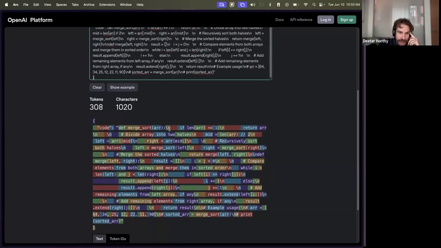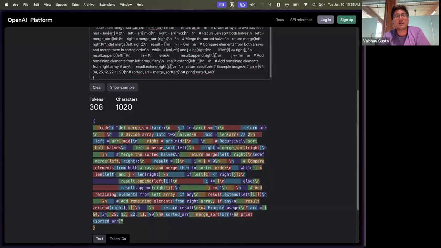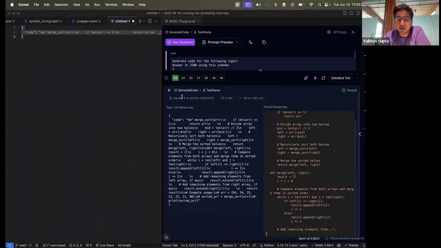Slash and n are two different tokens? Yeah, exactly. That's crazy. It's outputting a bunch of space characters. It's not actually outputting code. It's outputting something slightly different. It's something that looks like code.